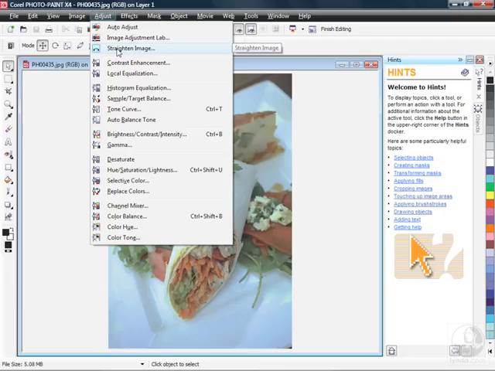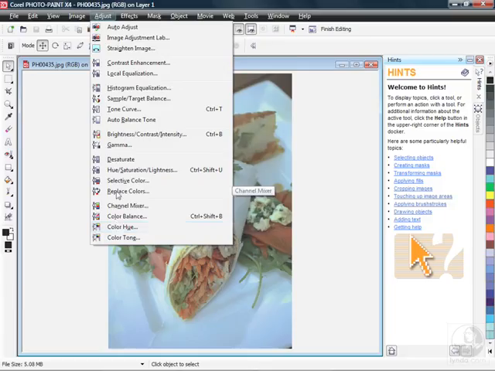And then I want you to see this down below. Contrast Enhancement, Local Equalization, Histogram Equalization, Sample Target Balance. Look at all of this stuff. All of these options allow me to get down to the very nitty-gritty of my image, correcting things like hue, saturation, and lightness, working with colors and channel mixers and so on. So we can get very technical and do a whole title just on Photo Paint.